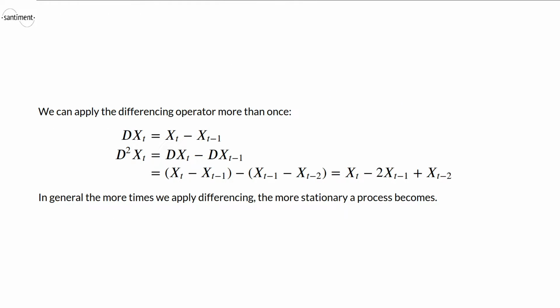Sometimes we might need to apply differencing more than once. So here, let's say that we have some process x, and then we apply differencing once and we get dx, and we can again apply differencing on this other process, and we get another thing, which is d squared x. And so here you can see the formula for the value at a given timestamp of d squared x. One can derive it. In this case, it is x at timestamp t minus 2 times x at t minus 1 plus x at t minus 2. And we can continue, so we can apply it n times consecutively.